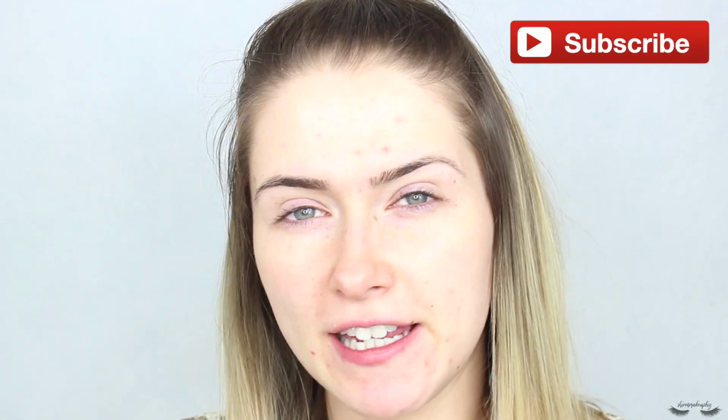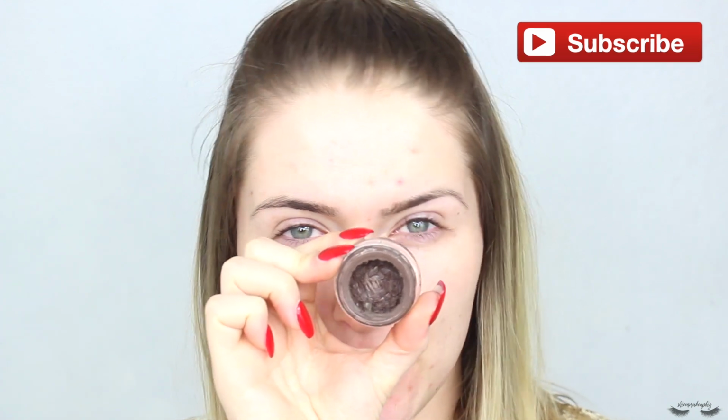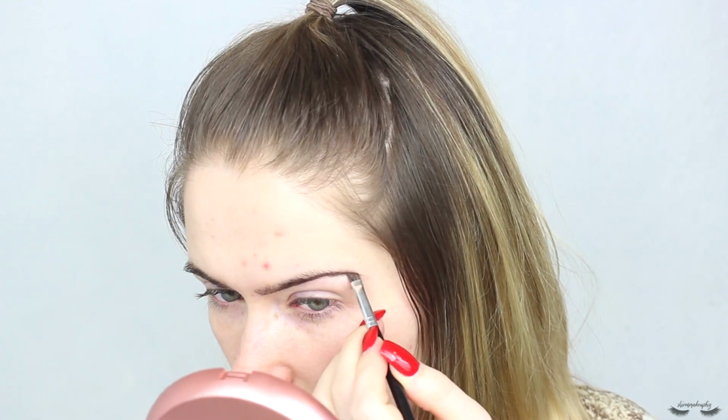So first I'm going to fill in my brows and I'm taking my Anastasia Beverly Hills Dip Brow Pomade in the shade Chocolate. I'm going to use the synthetic brow brush from Anastasia. I'm going to go into the product, what's left of it anyway, just wipe off the sides. And then I'm going to start by filling in my brows, starting from underneath the brow, just kind of mapping out the shape and then going through the arch and pulling downward.